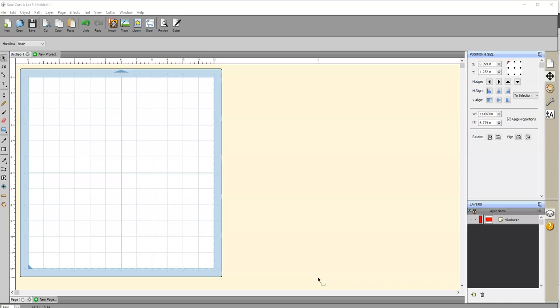So, because of that, and don't get me wrong, Design Space is making great progress in adding and installing things to their software, because they took it off being web based, number one, and they made a beta software, which is great. And then you can also save stuff online. So it's been really wonderful watching them progress. But at the same time, there are still some things that you cannot do, and making rhinestone templates is one of them. So what you can do is use different software to make your templates.